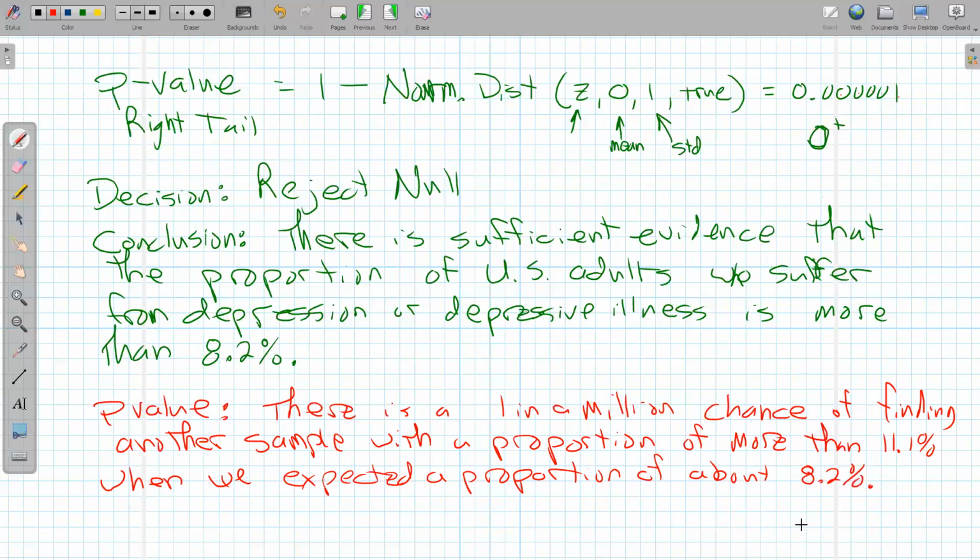All right, so that's what the p-value means in context. This is an interpretation. So if I ask for an interpretation and you say the p-value is about 1 in a million, that's just stating what it is. What does it mean in this case? That's what it means in this case. More important than interpreting the p-value for me is really the conclusion here, that you have a good conclusion. What does it mean in context? All right, let's move on to means.